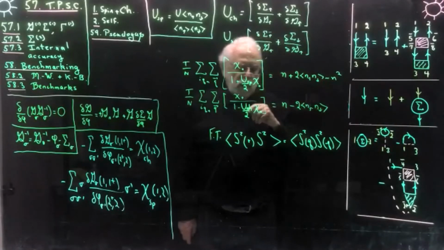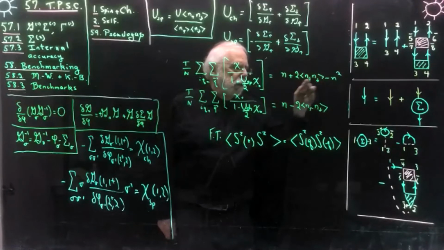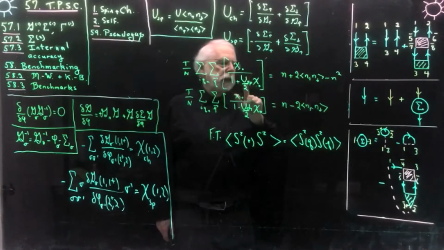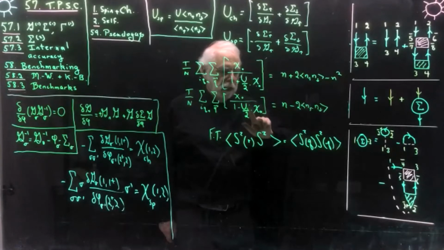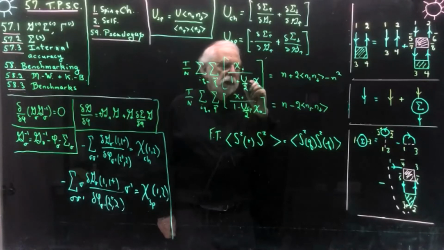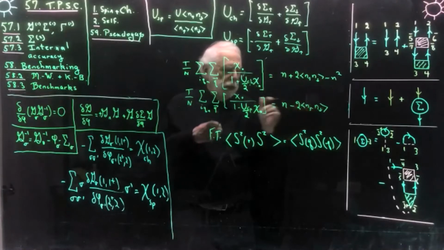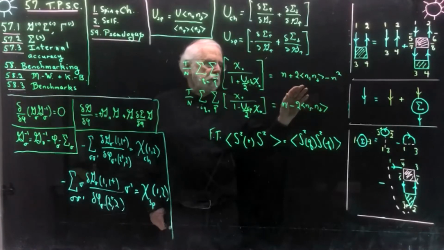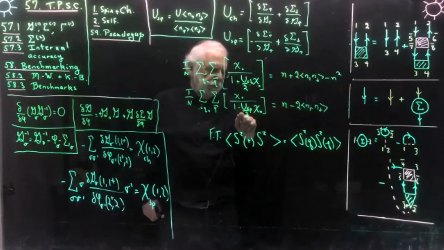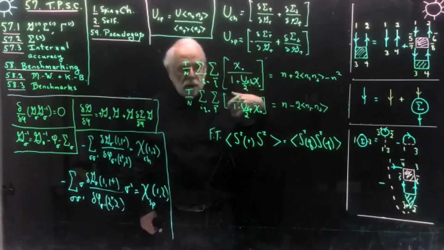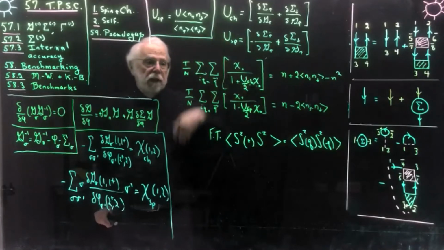It's because, when we add these two equations, we saw that the up and down disappear. So the right-hand side is a constant. I got everything backwards there. So this is the charge. And this is the spin. Oh my God. Spin and charge. Right? That is a charge and that's a spin. So if I add these two equations, this disappears. So the right-hand side is independent of interactions. It depends on filling, but monotonically. So you see that when the spin fluctuations increase here, it means that the charge fluctuations must decrease to compensate. So that's why it was not monotonic. Okay.